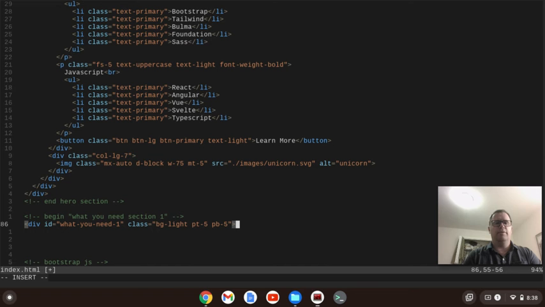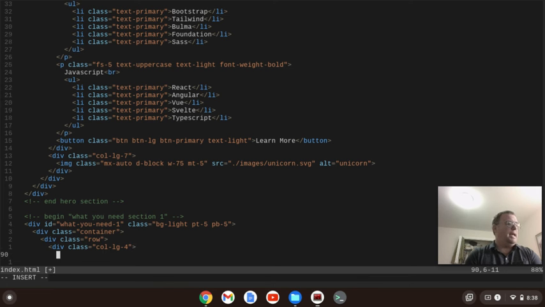So let's go back here, and then under that div, we're going to have another div with a class of container. And then within there, we're going to have a div with a class of row, because we want to use the rows and columns again. And this time, I'm going to have the left div, on the larger screens, take up 4 columns. So I'm going to do col-lg-4.